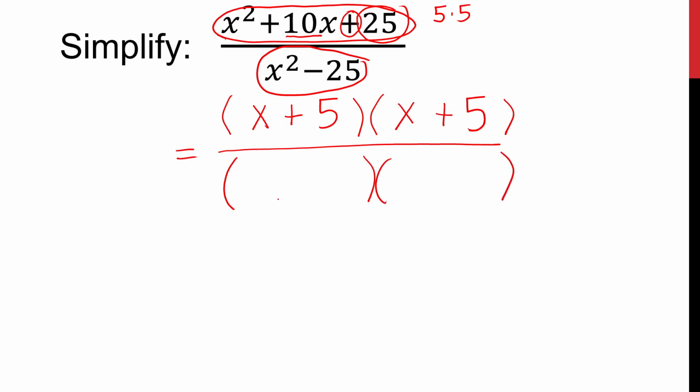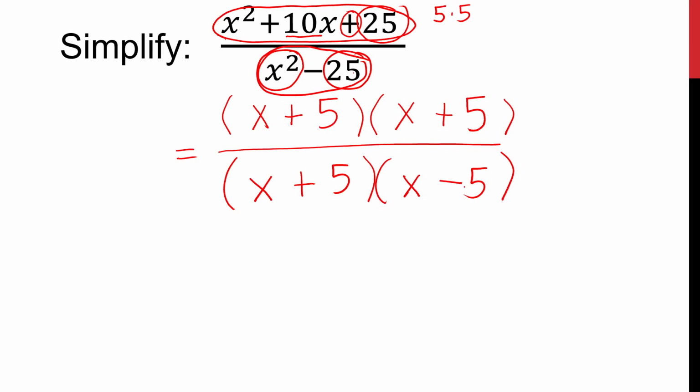Who can give me the factors of the denominator? X plus 5, x minus 5, sir. Very good. X plus 5 ug x minus 5. So take note, this is a perfect square. This is also a perfect square niya. Minus na lang, mao nang nag-plus minus ko. Square root sa x squared is x. Ang square root sa 25 is 5.